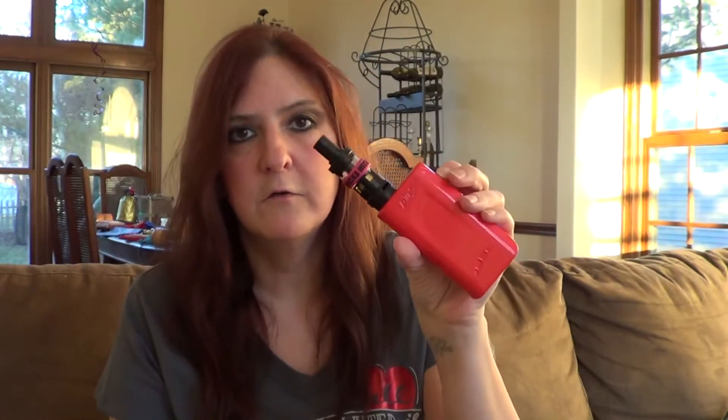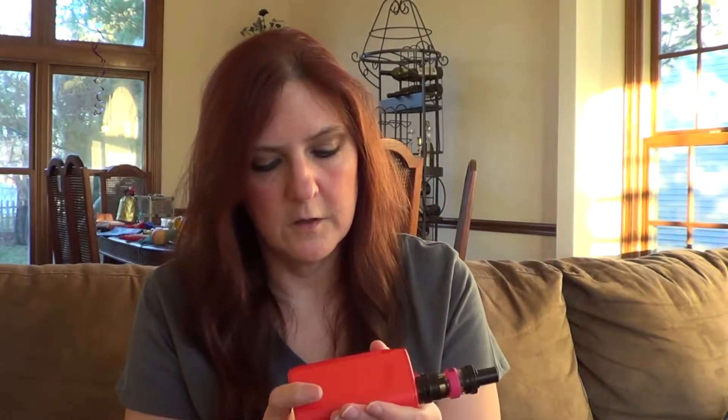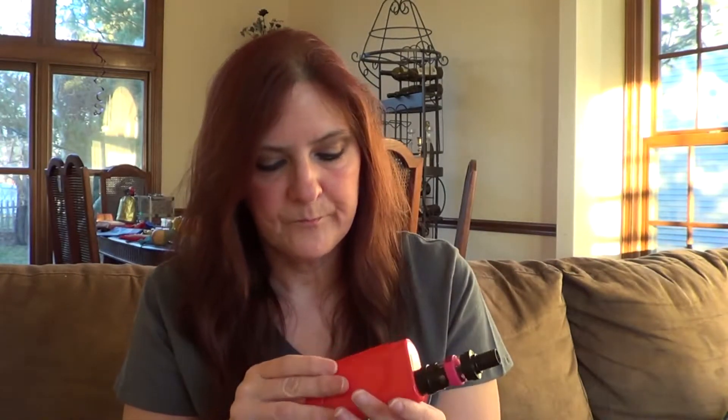That was the up close and personal look of the IPV5. Now for pros and cons — starting with the pros. I like that it's heavy; it doesn't bother me at all. I love the clicky buttons — you really do have to press on them. The screen could be a little better; in person it is much better looking than on camera. I wish I was able to rotate the screen because being right-handed when I want to look at it, it's always upside down — not a huge deal though. I love the color. It is made out of aluminum but has this finish that almost feels plastic-y and looks like it has a fleck or pearl paint. It is absolutely beautiful in person.